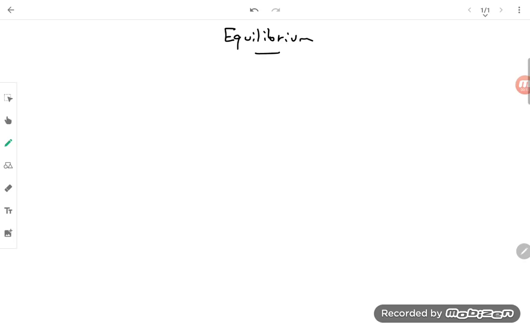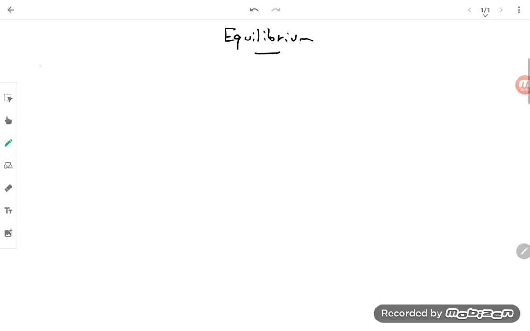What's meant by equilibrium? Equilibrium means the intersection of demand and supply, or in other words, the point at which the consumer and producer would like to buy and sell the product at the same price. Would like to buy and sell the same quantity at the same price.